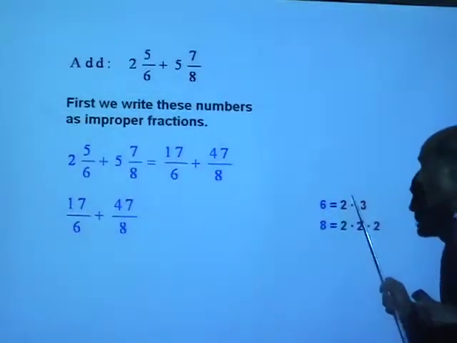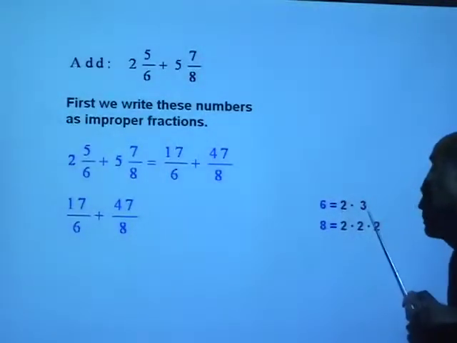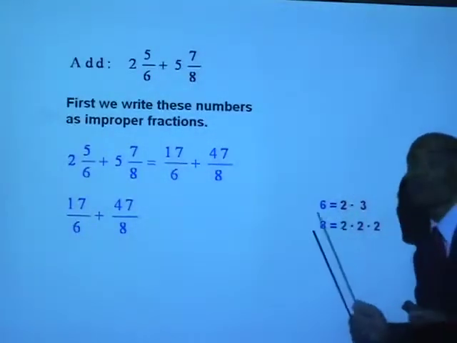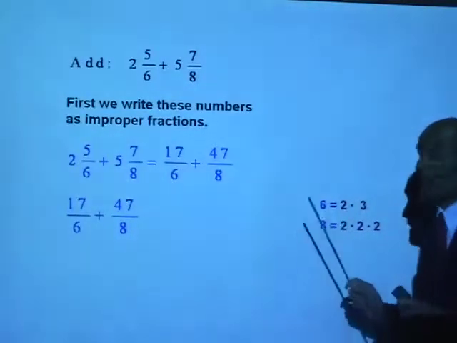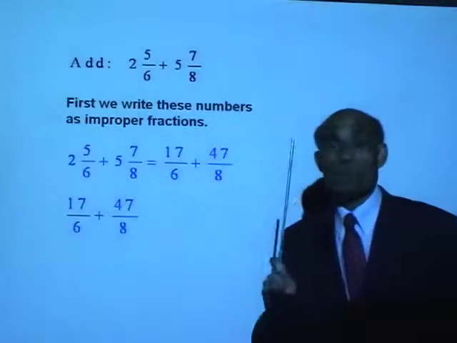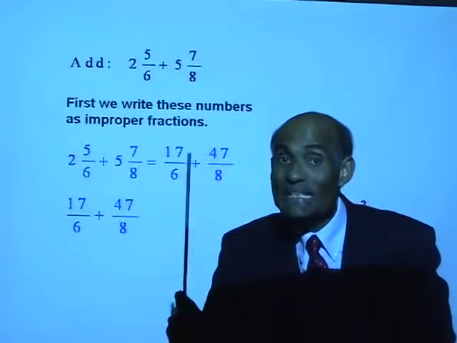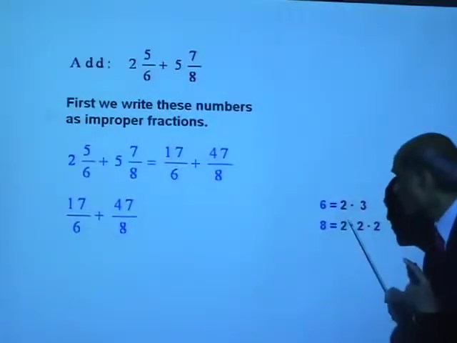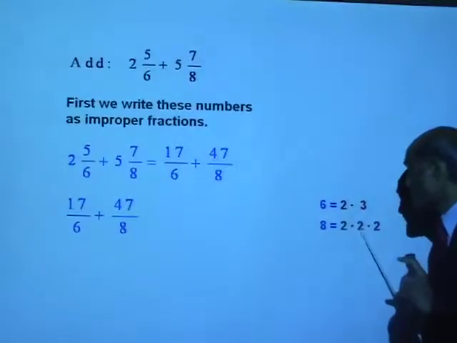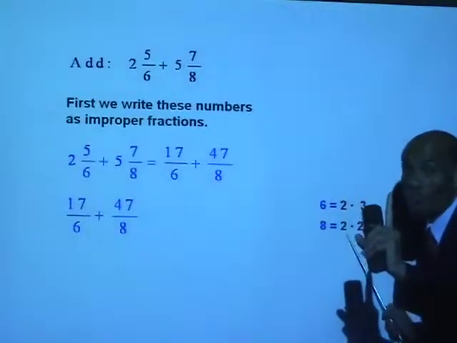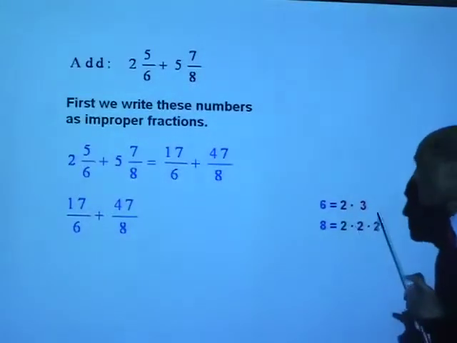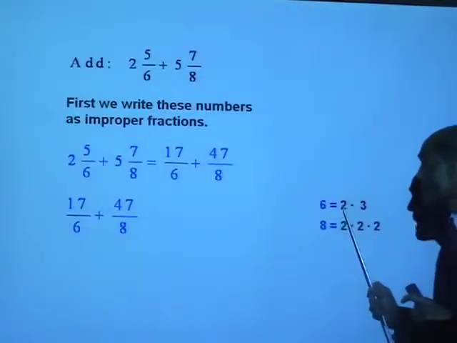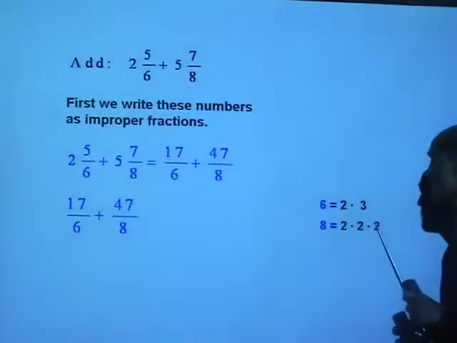This is the first number. Start by picking all the factors of the first number. So our LCD will contain 2 times 3. We have picked a 2 and we have picked a 3. And now we go to the second number. Pick the factors without repeating. So we will come to the first 2 and we will say, I have picked 1, 2, therefore I don't want you. We go to the second 2 and say, I have picked only 1, 2 before, therefore I need the second 2 and I need the third 2. So LCD will contain all these factors, 2 times 3 times 2 times 2.